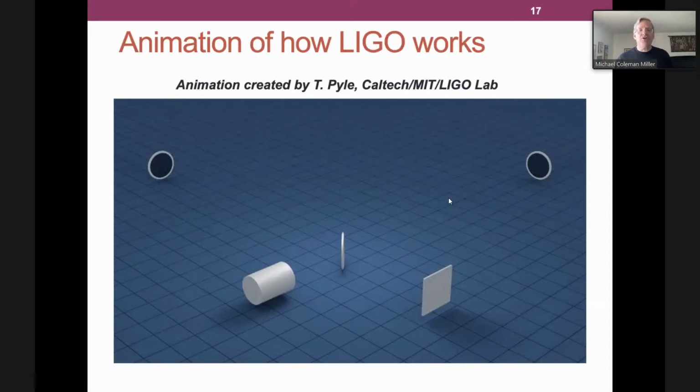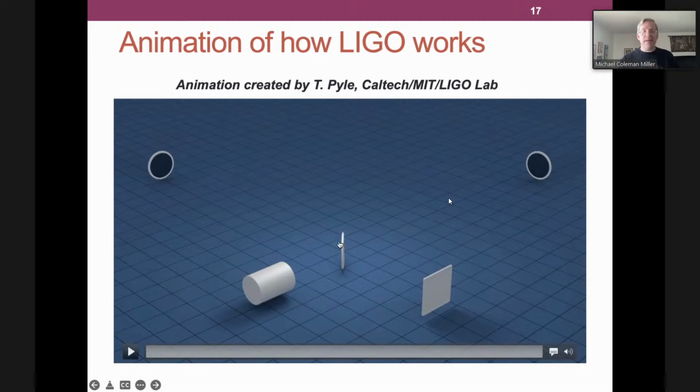Now here I'm going to show you a short animation without any sound of how it is that LIGO works. So LIGO stands for Laser Interferometer Gravitational Wave Observatory. And currently the LIGOs that are working are in the United States. What we're going to see on the left here is a laser. The thing in the middle is actually an inclined half silvered mirror so that some light goes through and some reflects. These are mirrors at the end. And then this, which you'll see, is the readout portion.